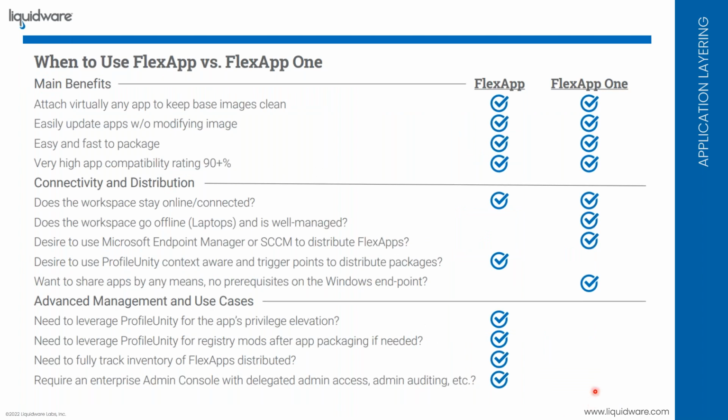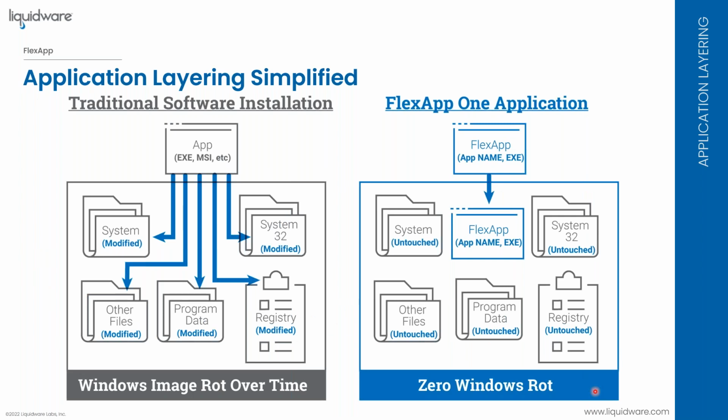Go back to that previous slide for a second. All those same files in the system remain untouched. So your base image stays pristine, it stays clean, and you don't have the Windows rot that you see. The filter driver makes it look like the files are there, but indeed they're not. The system stays clean.